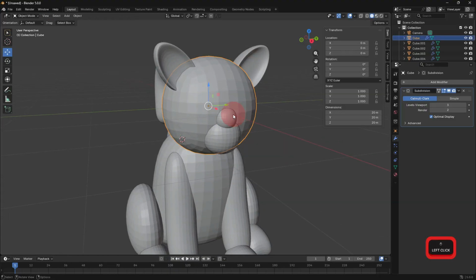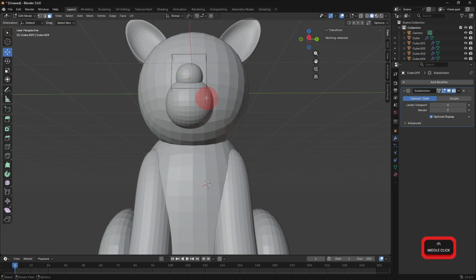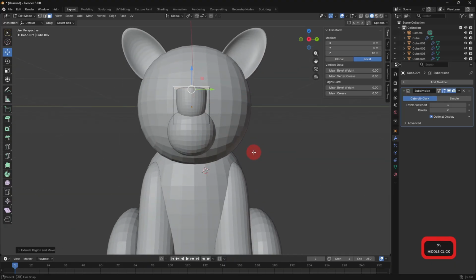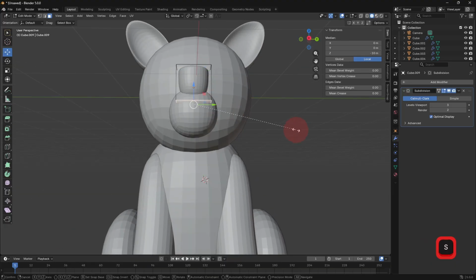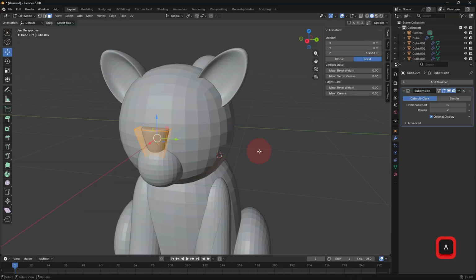So for his nose, this is the plan. So first we're going to select this top face, and we're going to press E to extrude and just left click. Then we're going to select the bottom face, and we're just going to scale it down. And now we can press A and scale it on the Z axis, and then scale it down again.